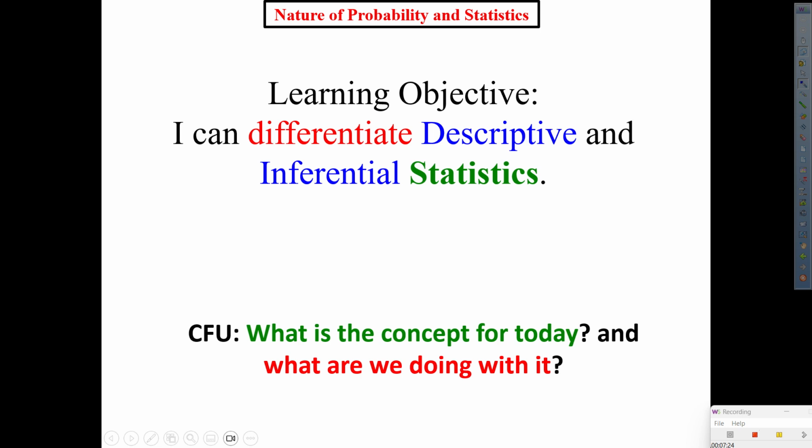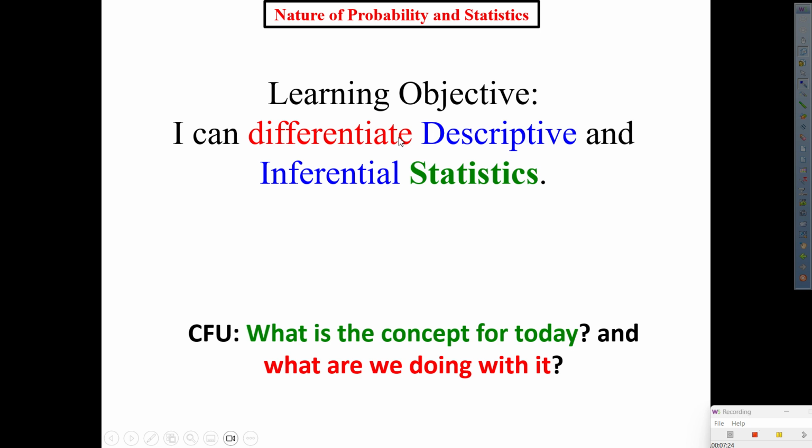However, the word differentiate. Differentiate means that you know the difference from one thing to the other. What's the difference from one thing to the other? So we're going to be talking about 2 types of statistics, descriptive versus inferential. So at the end of the session, you'll be able to differentiate one from the other. Kind of like if I was to ask some of you, what's the difference between football and soccer? Some of you know the differences, and you would give a description of what's one versus the other.